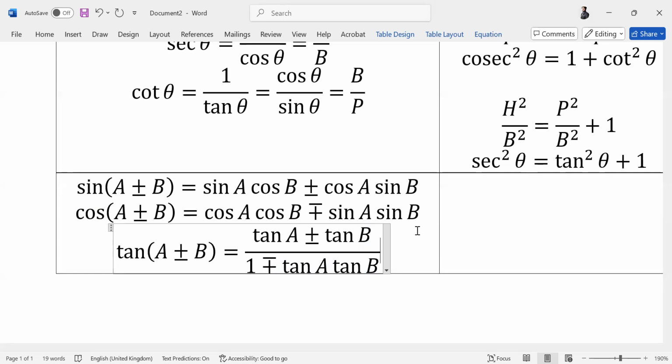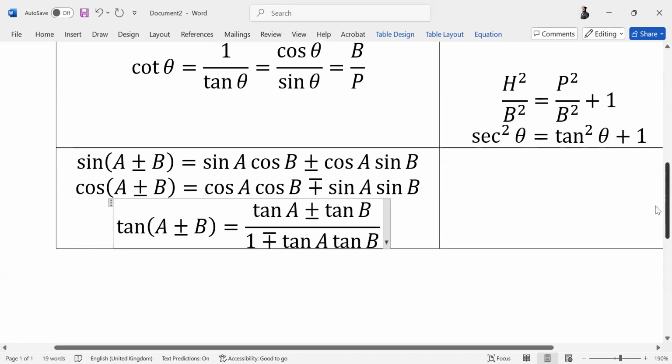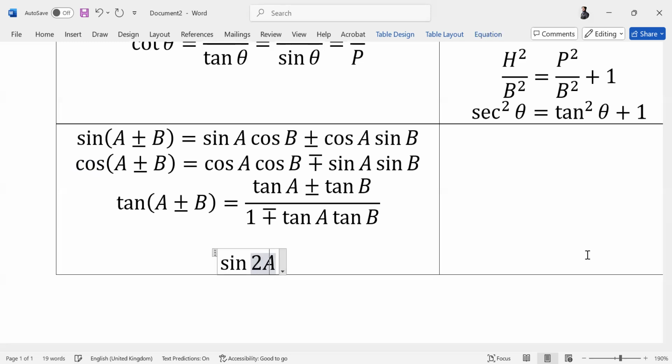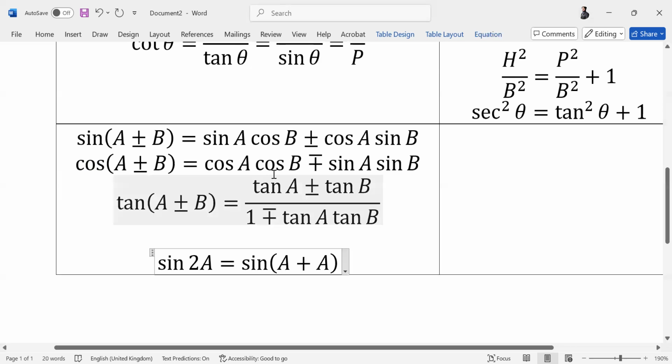Now, what I want you to do is, the first application of these will be for the double angles that we will do. So if I ask you sine 2A, what does that mean? Yes, you're right, it's a double angle, but how can you relate it to the ones that we have just studied? We will do that, don't worry. Can I say this is basically sine of A plus A, when both the angles are technically A? So can you use this compound angle expansion and tell me what you get?